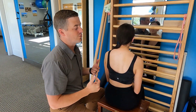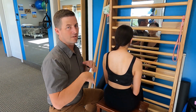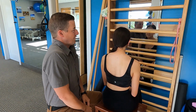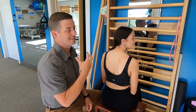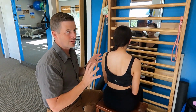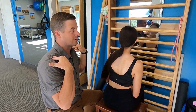But one problem is in our brains when we say we want to get taller or elongate the spine, a lot of times we think, okay, we can get taller. So a lot of times the shoulders shrug. Madeline doesn't have this problem as much because it's been ingrained in her in dance to not shrug her shoulders. So dancers are a lot easier to treat without the shoulder shrugging because of that.